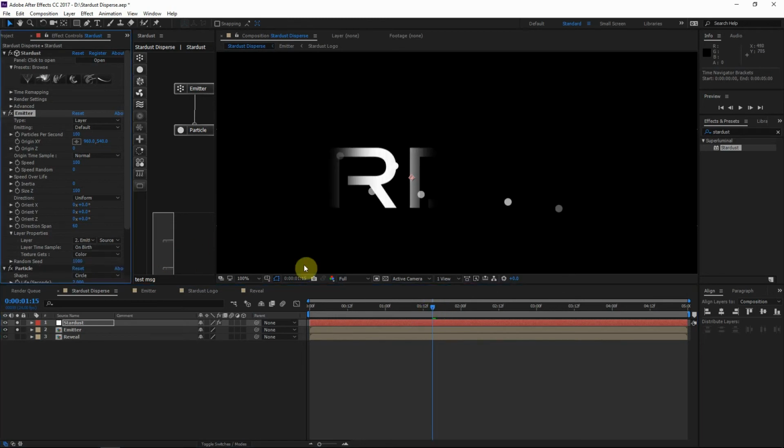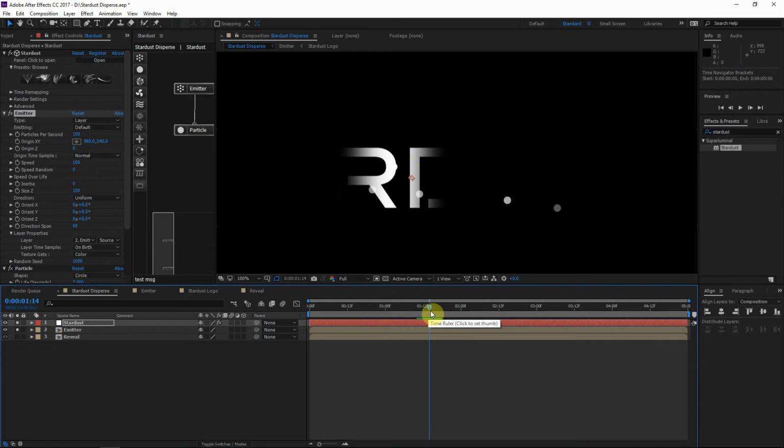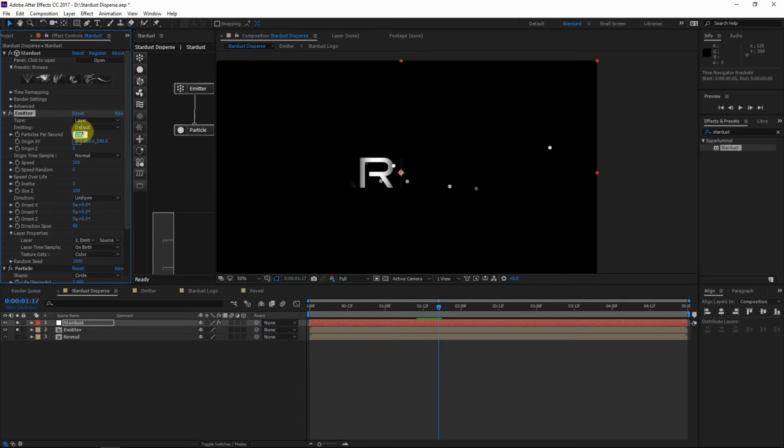The on birth means that the color of the particle will be the color of the pixel it was emitted from at birth, and no matter if that pixel changes, it doesn't matter. It only matters about when the particle was born. So this pixel was born on a white pixel, so it's always going to be white, and that's what we want. That probably took a little bit too long to explain that.